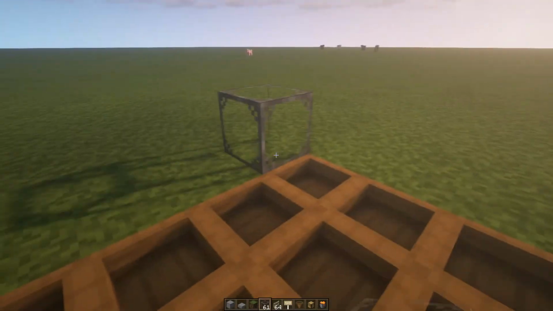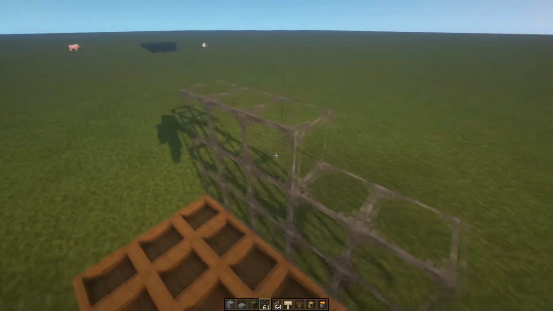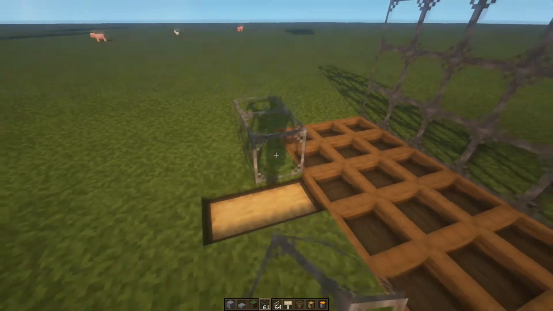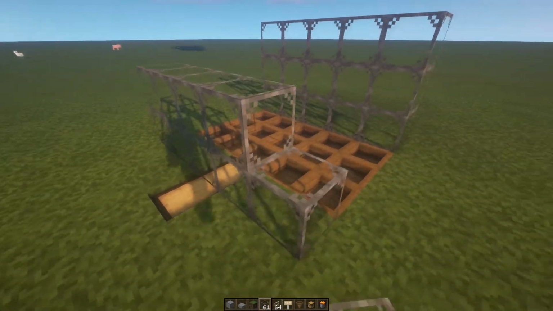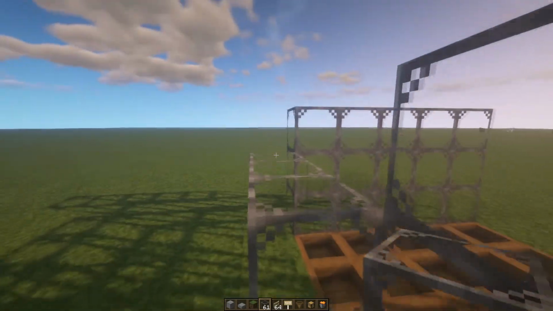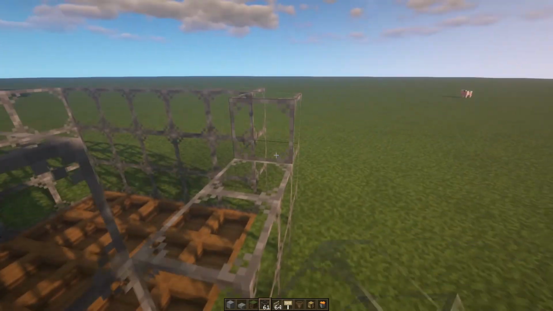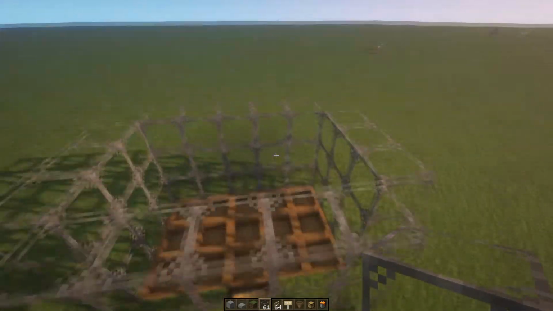Then what you can do is actually build up a 5x3 glass wall here. Place one down on the opposite end. And then 3x3 glass blocks on the sides. This will trap your lava and the golems that fall within.